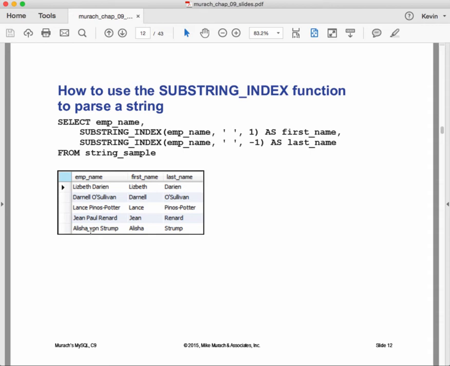Now, this is why, when we design our database, we would like to have our data as disaggregated as possible. Even though we think we might always be taking a name and expressing it the same way: first name, middle initial, last name. Okay? We might eventually not want to do that.